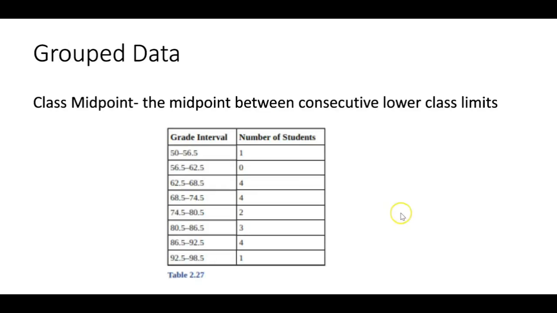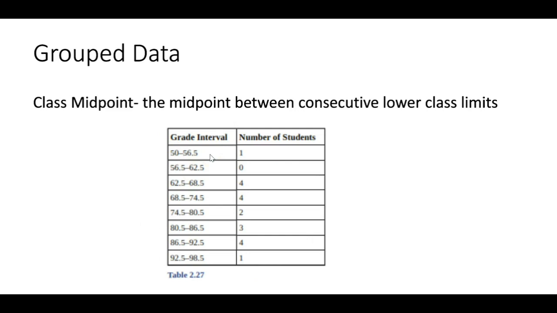Okay, now we can do a very similar idea with something called grouped data, where let's try to find what the mean is for this. The problem here is that there's a different number of students and we have these intervals going on. So what you would really want to do if you were finding a mean for grouped data is add up all the scores and divide by how many you got, but we don't know them. This only gave us a frequency table. The piles of a histogram are in a frequency table and they're not individual scores.